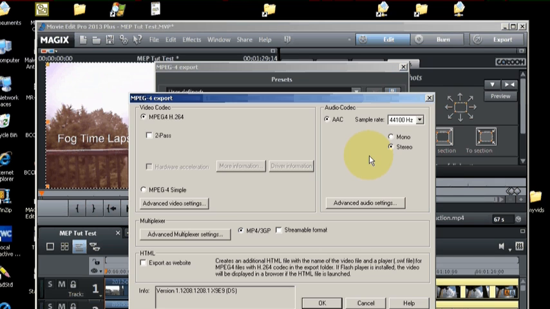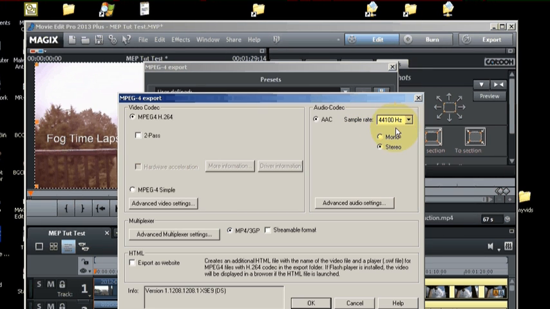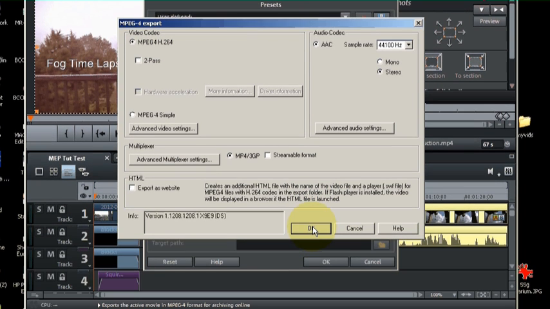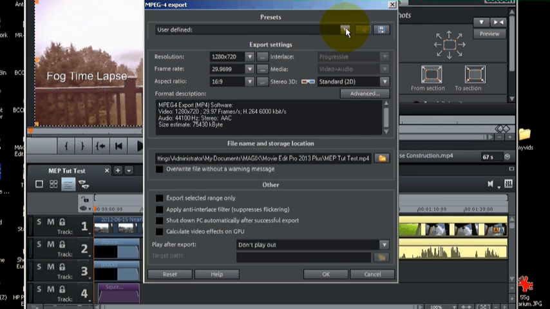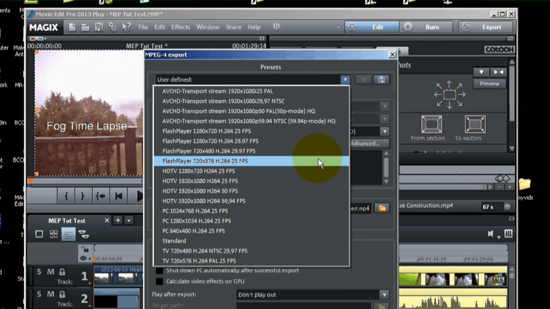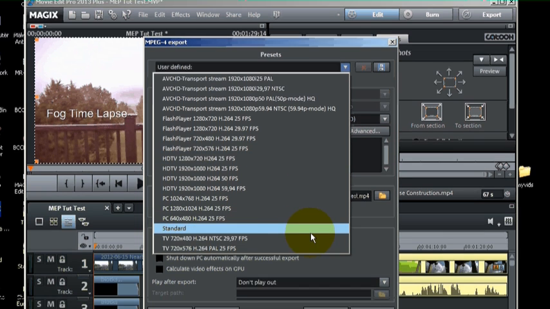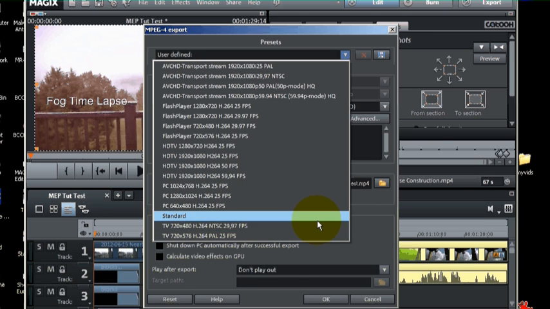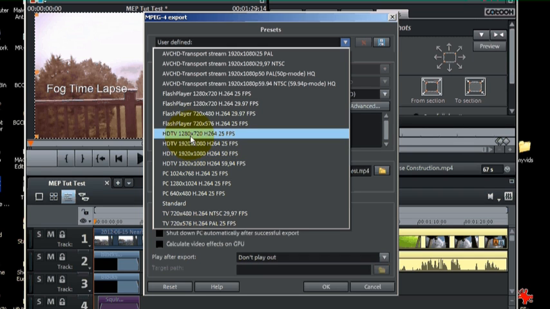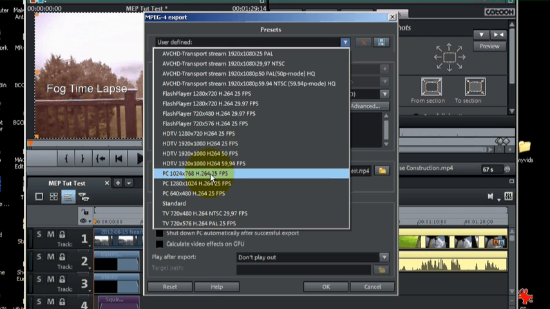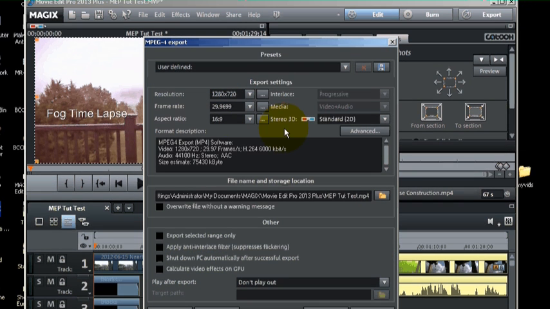And you can hit the Advanced tab to see more stuff. It's got 44 kilohertz in there, or 44,100 hertz. It's got the MPEG-4. So everything's basically set up the way I want it already. Okay. I don't want to mention there are some, this is user defined what I've got here, but there are some settings that you can pick down here, like TV 720 by 480 and so forth. So you could probably pick it off here, like HD TV would work, 720 by 1280, and it would plug in the things for you. But I just punch them in myself.